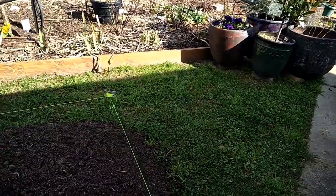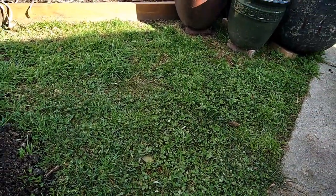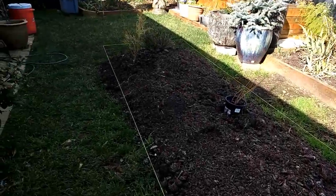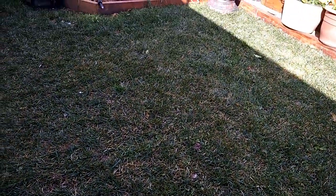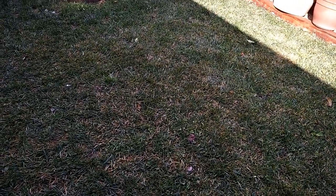Because in this area, I just don't care much about the weeds and grass. They are not attractive. But I have one section of grass that I really like because I sowed the seed 2 years ago. Look at that, it's looking very good. Even in the winter now, in Campbell, Australia, we get frost and cold, and they're very hardy. I just used seeds from Bunnings, and I sowed them myself, and we have this beautiful grass.